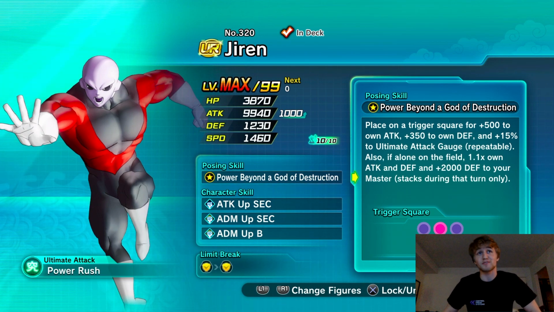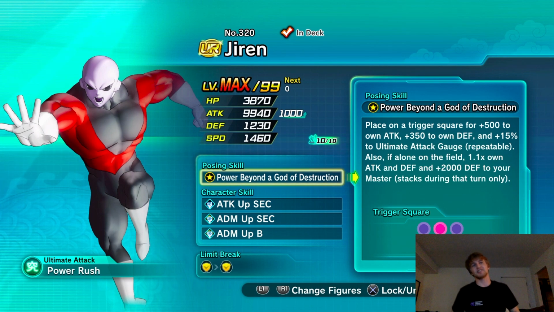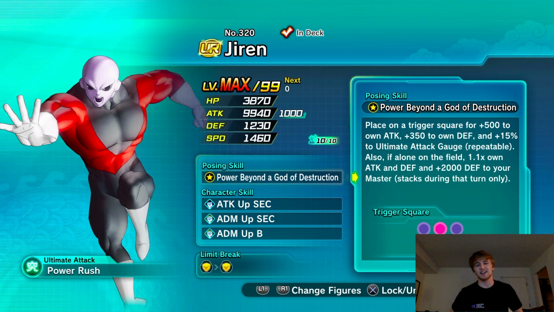I love this character. Level max 99. Jiren, number 320. HP is 3870. Attack is 9,940. Defense is 1230. Speed is 1460.